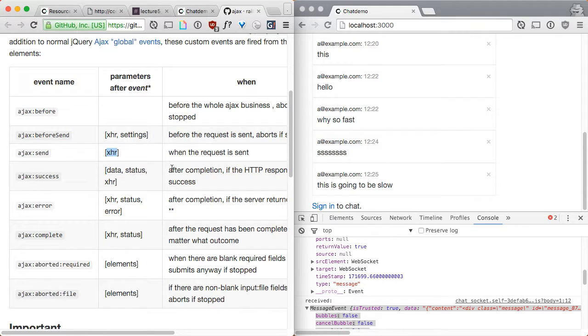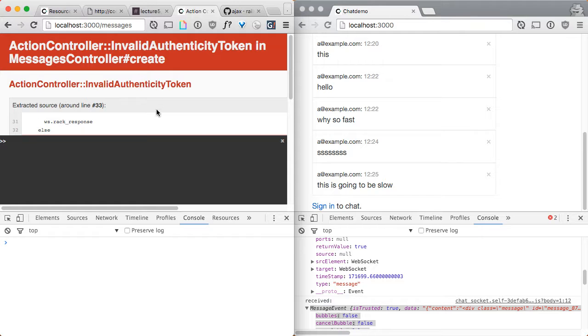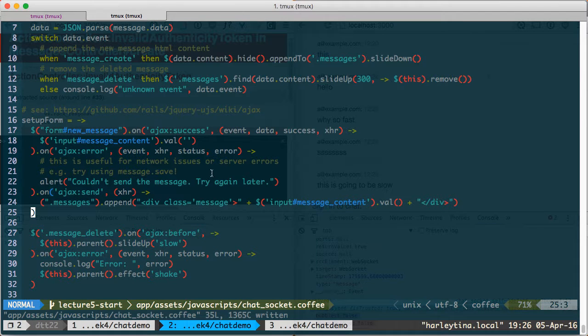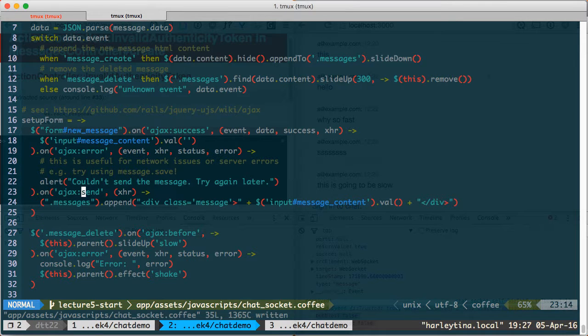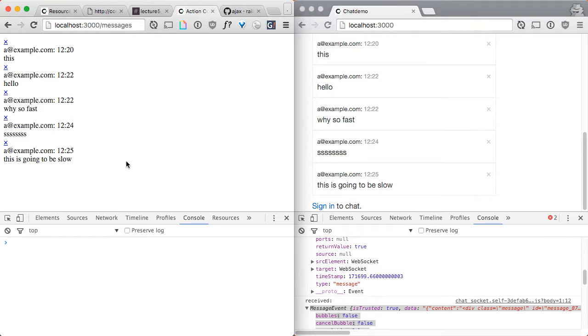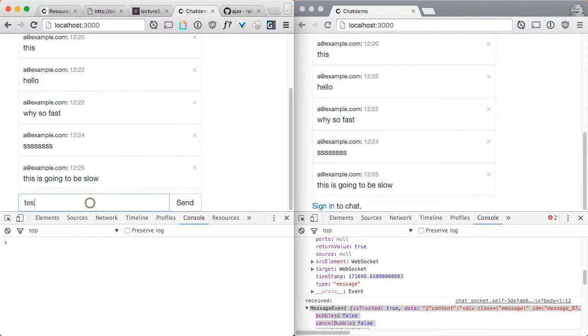So let's try that. So remember, it takes 2 seconds, right? 2 seconds. And what happens? Oh, I need to return something. Let's just do something simpler first. So, uh-oh. What's happening? Oh, I'm going to messages. All right, let's try again. Test, send.